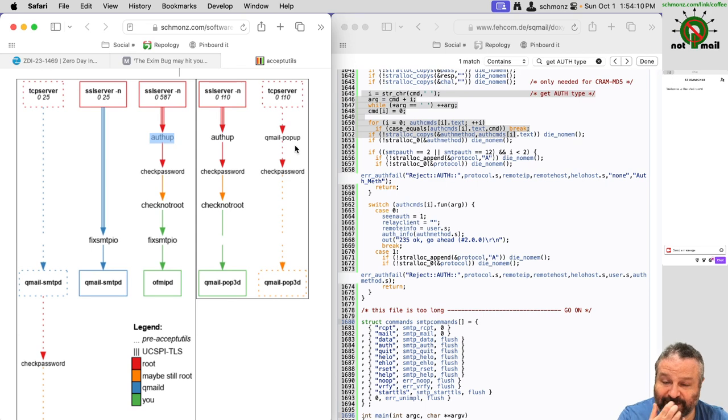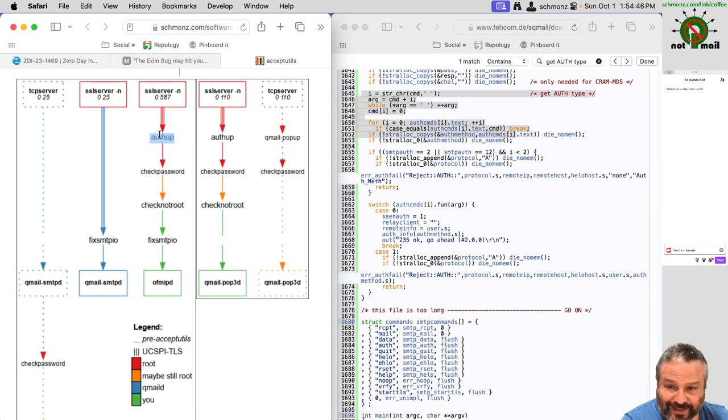So the way I did that is that I took qmail pop-up, I took the SMTP auth patch that Dr. Hoffman is referring to, and I refactored it until I had a single program, AuthUp, that either speaks a little bit of POP3, the user and pass verbs, to be able to parse those strings and pass them on to check password, or in SMTP, to speak the auth verb with, I think, only plain and login is all I implemented. I didn't do cram MD5. I didn't do NTLM, as is his example.